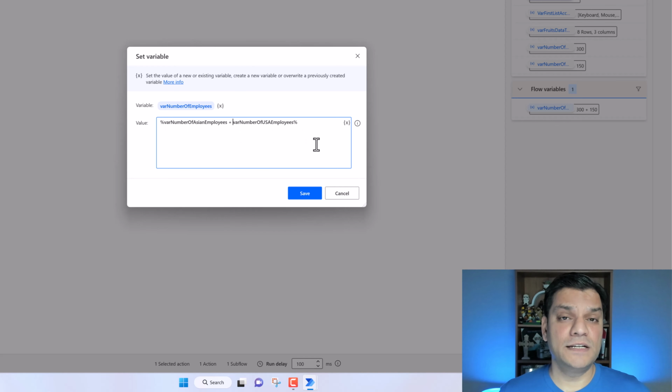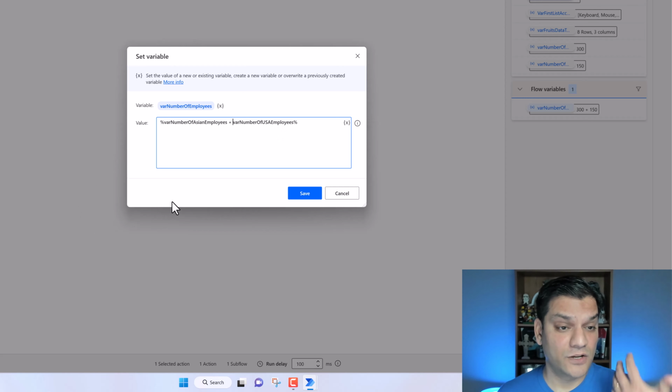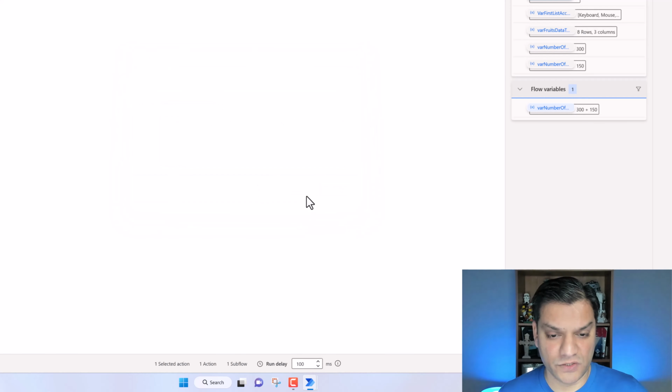That way, what it understands is that, hey, this is still an overall variable, but I'm taking the two variables and I'm going to get a sum of them, which is using the plus. So now when I go and run this, by the way, when I made this change, I didn't get any errors, because Power Automate for desktop is fantastic at identifying your errors and bringing that to your attention really fast. In this case, we didn't get any errors, so everything looks good there.